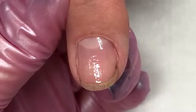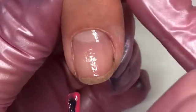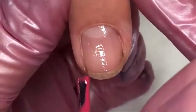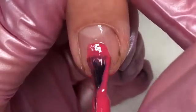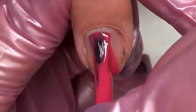This client would like to go back into color. She's a gardener. She likes to hide that staining. She doesn't want everyone to know she digs in her garden every day. So we're going into a nice, bright, rich color.